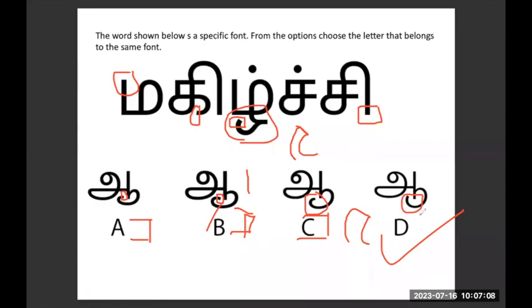And I will also come across another question of similar language, which will help you learn how to look at fonts of a different language which you don't know about. Okay, we'll take one more question. It's similar to this in this session itself, so you get good practice of it. So just by looking at the end, I can guess that. Any questions, any doubts in this one? All right, we'll move to the next one.